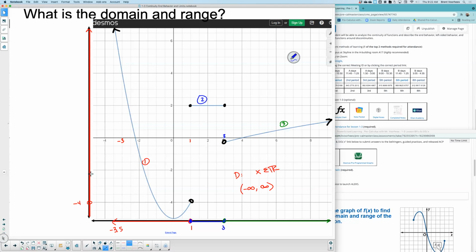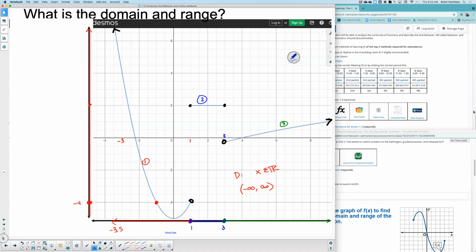Answer is no. Why is it not all reals? The very bottom. What about this? Is that open or closed at this stage? It looks open, it's not, because right here could be considered a closed dot, and so it'd fill it in. That's right, but we don't go forever down. So I'm gonna look at the other pieces. Do any of the other pieces go all the way down forever? No, so this piece would get smashed in.